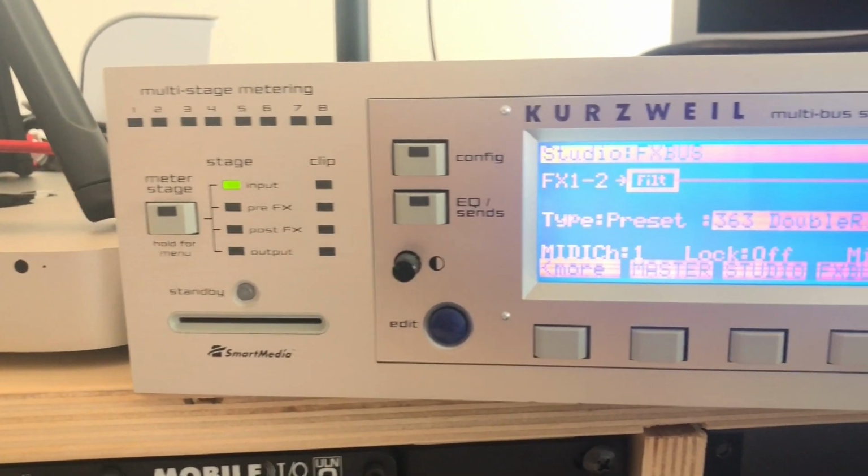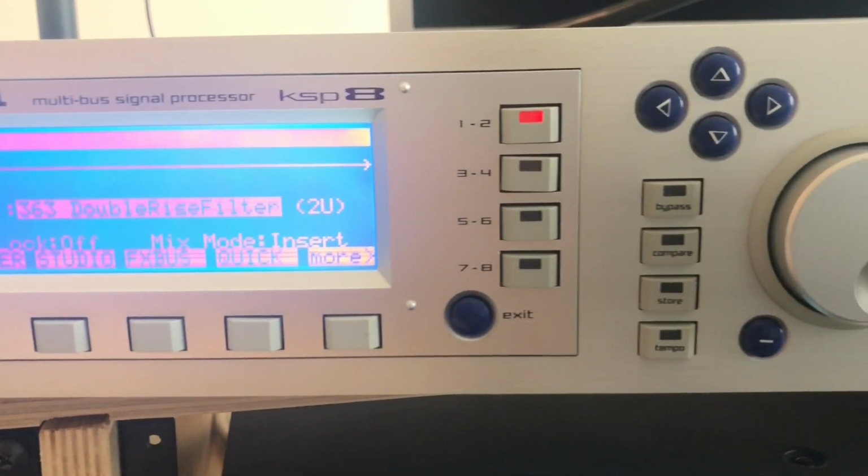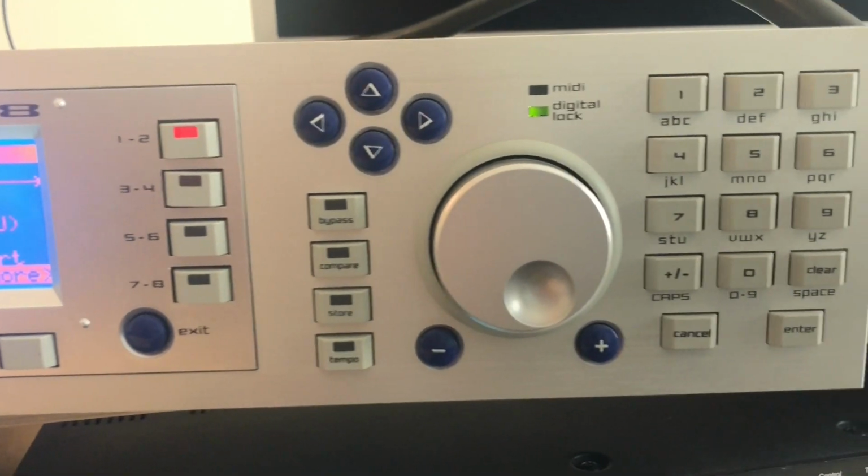Well, for one, I got the Kurzweil KSP8, which is the parent unit. In a previous video, I talked about how Kurzweil released this flagship effects processor called the KSP8. And from there, they released child units that had some of the algorithms from the KSP8, with their own presets set in there. The KSP8 has 4 stereo effects buses. So in essence, I kind of have 4 Kurzweil Rumours in this one box.